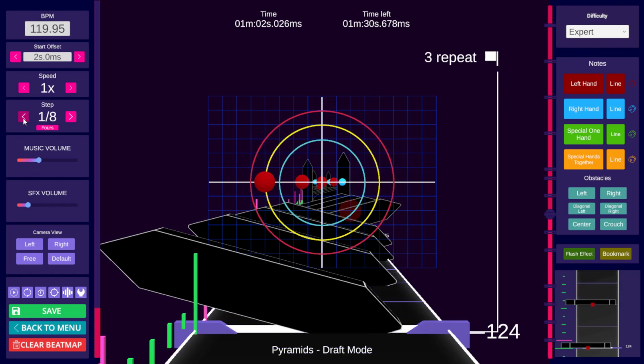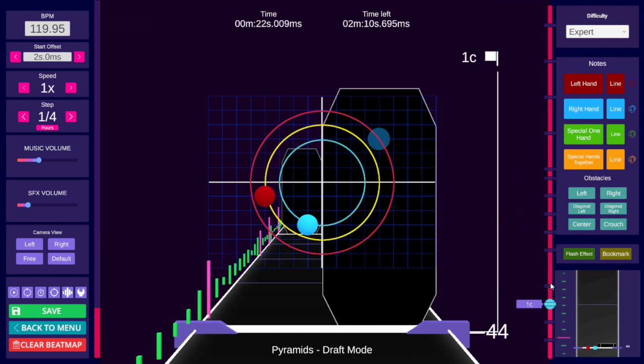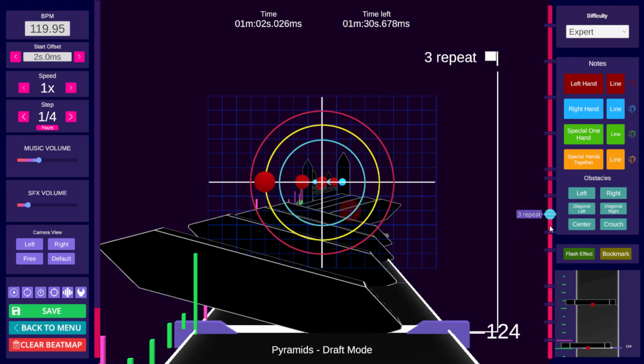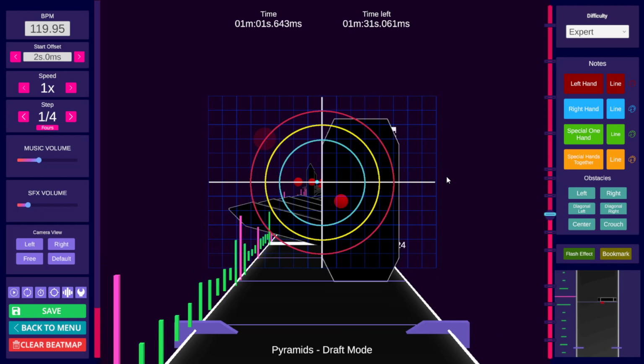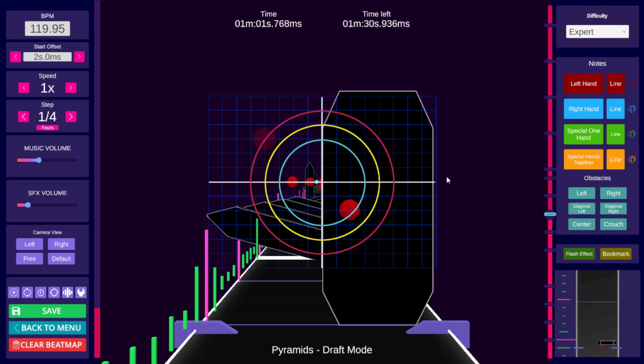It doesn't seem to actually be a thing, because if I just scroll around and then come back to it, see, it's fine. It's right on the measure again. So yeah, don't overreact when that happens. Where was I? Right. So yeah, it's doing that thing again.